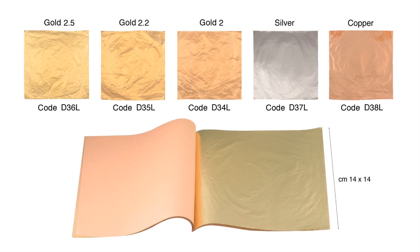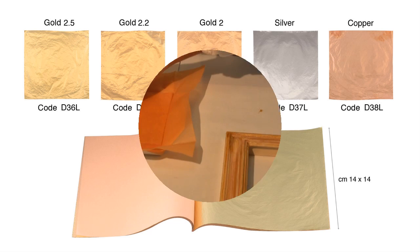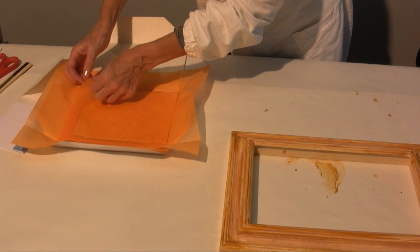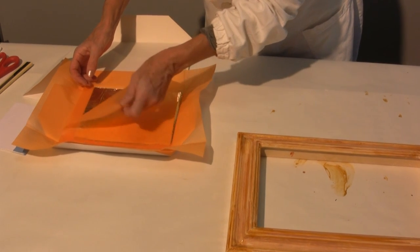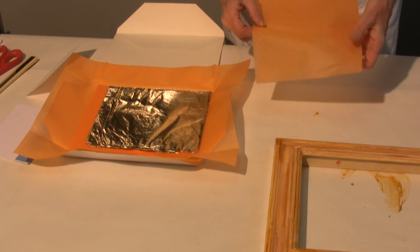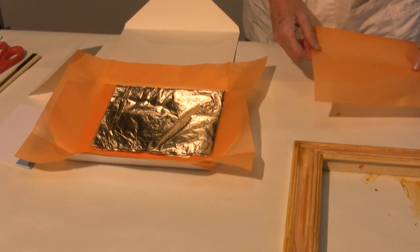The imitation leaves can be provided in booklets of 25 sheets. In this case, they have a 14 by 14 centimeter dimension and are separated by the booklet's tissue paper. Inside the package, the imitation leaves are overlapped but are staggered so that every leaf isn't exactly aligned with the leaf below it. This makes taking the leaves out easier.